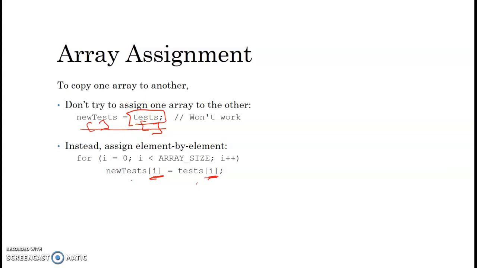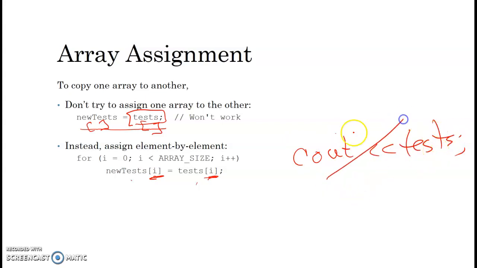But when I'm needing to deal with one element and another, one location in another array, I have to do it one-to-one in order to copy it over or to process it. I just can't tell it, like we had seen in a previous slide, to cout tests. That's illegal. I have to access each element of the array to display it.